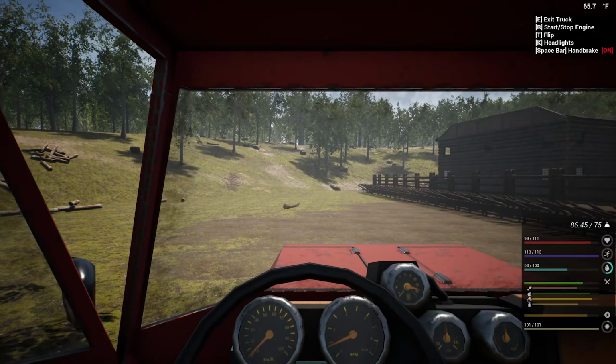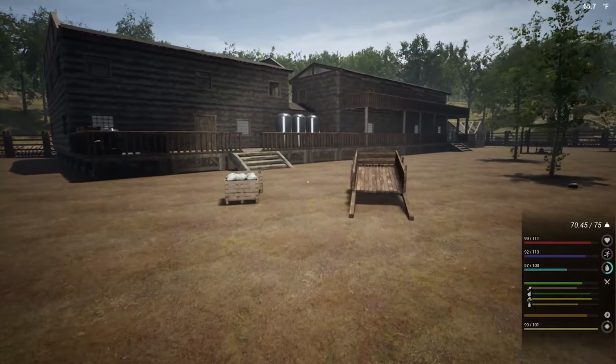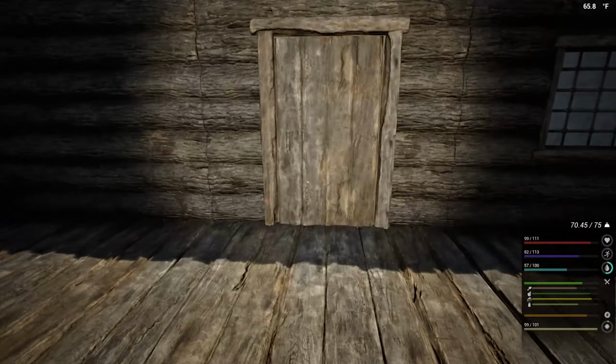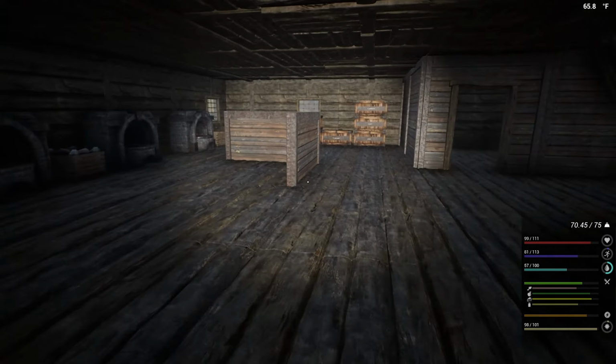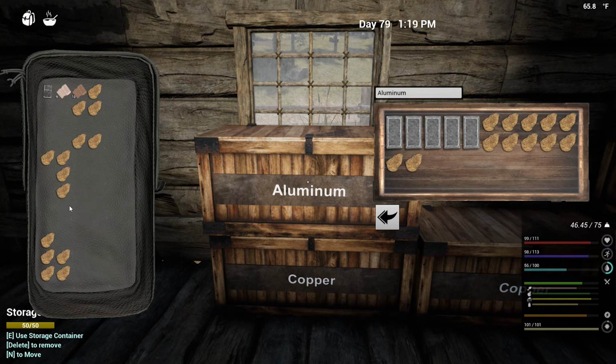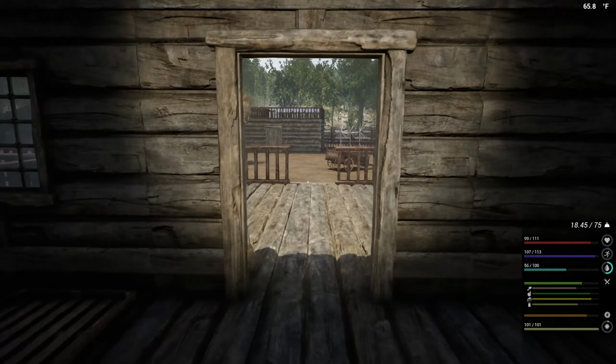Oh, I didn't turn it off. All right, it's gonna be a little risky. I'm gonna drop all this stuff right here just until I'm underweight, and I'm going to run inside real quick and drop this stuff off and then come right back and get the stuff that I dropped. Should be fine. Open door. Aluminum. All right, let's go. Yes. All the aluminum. Let's go back out and get the stuff that I dropped.